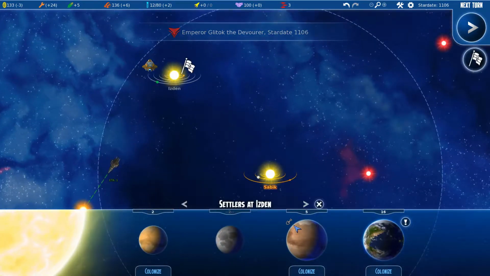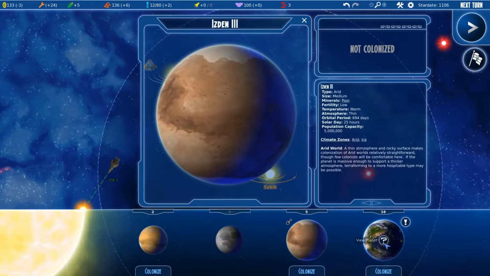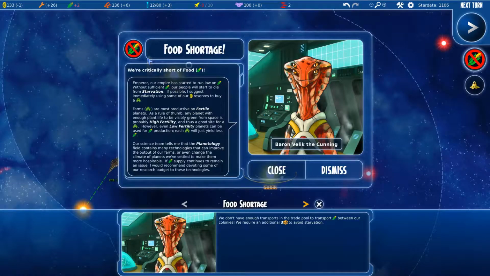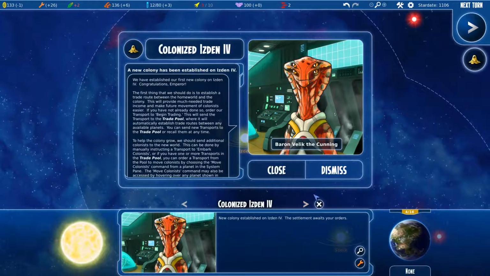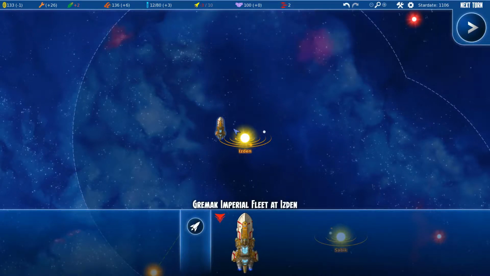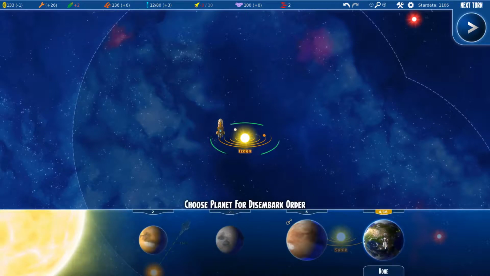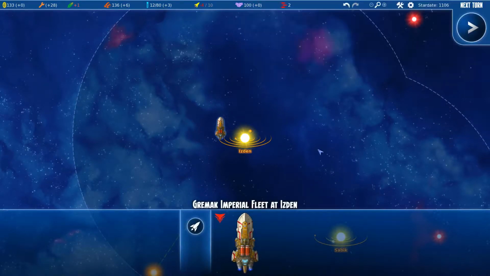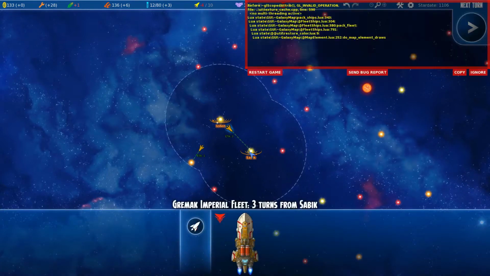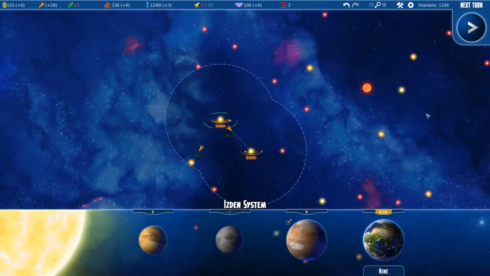Okay, we've arrived over there. Obviously we want to colonize this planet. Food shortage. We are critically short of food, even though we are positive. But that's probably on the new system, so that's fine. So that's my transport system. I'm going to disembark everybody here, and I'm going to move my transport ship back home, like so.